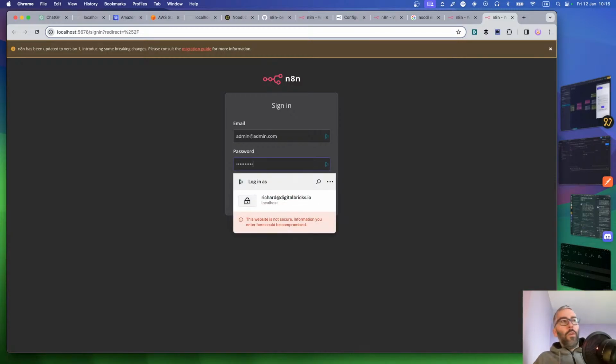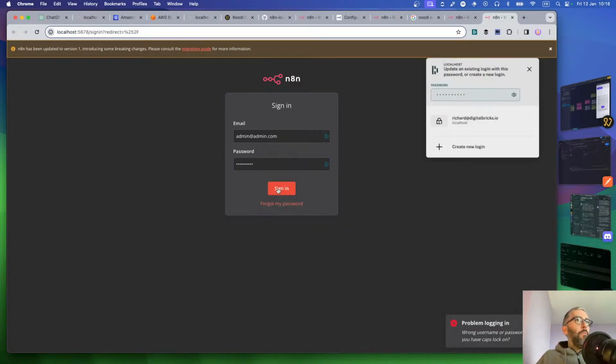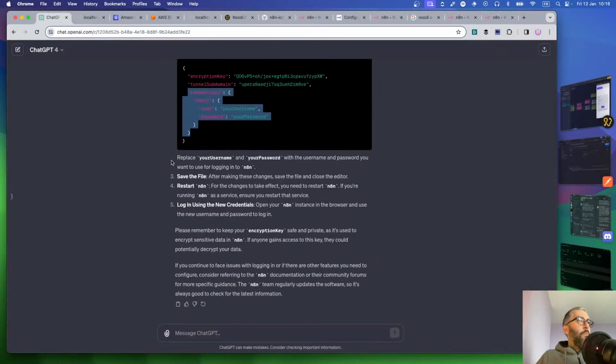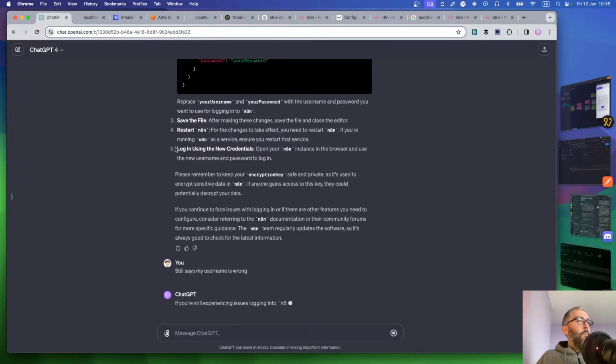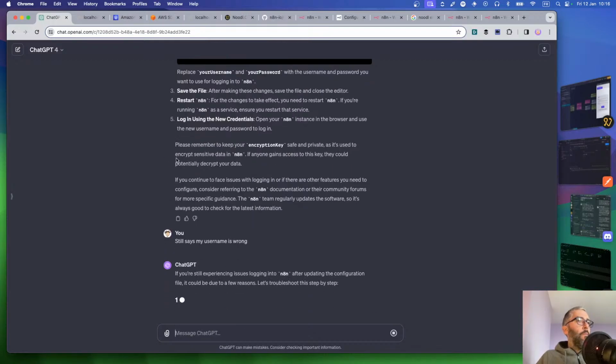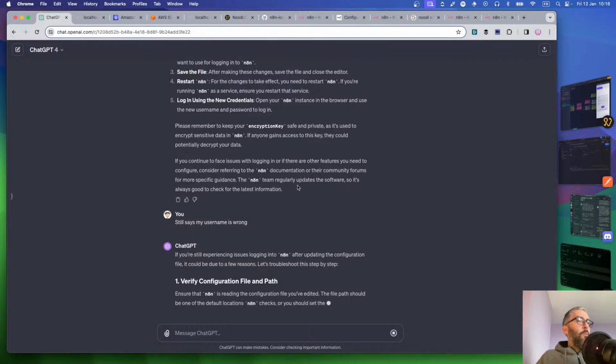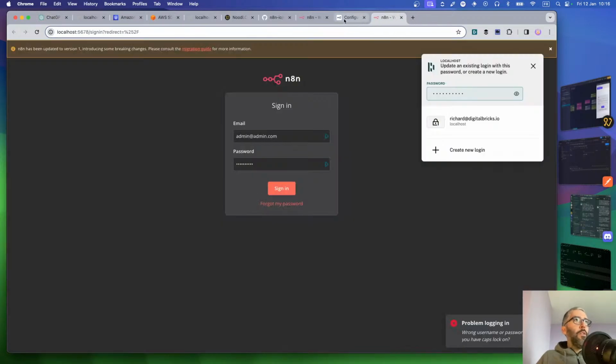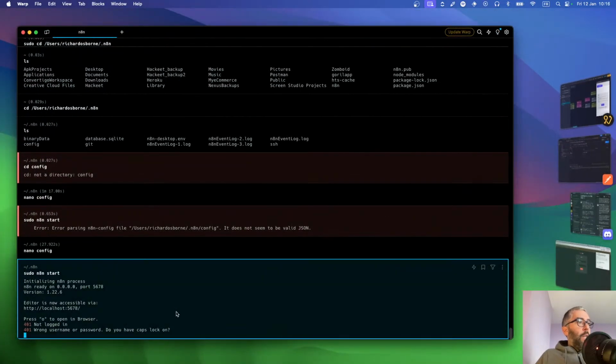Admin12345. It does not want to let me log in. It really, really, really doesn't want to let me in. It's probably because I've installed 500 different n8n versions and bash and zsh and all that, and it's just all over the damn place. So it just doesn't want to let me in. But then it did say no, because it is running that config file. So it's the config file that's wrong.